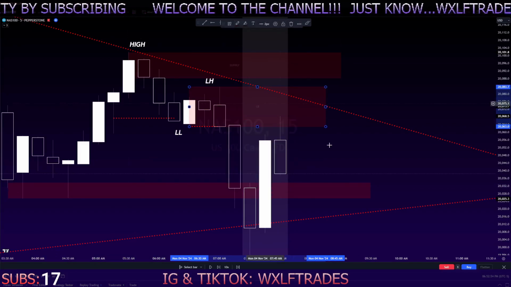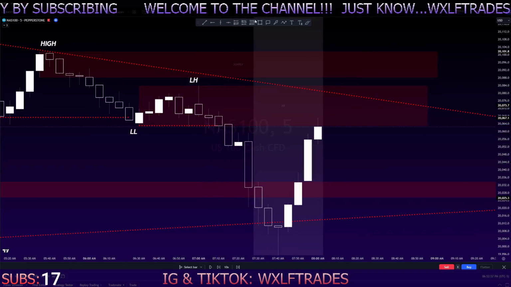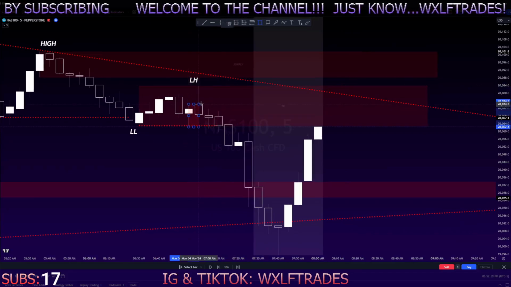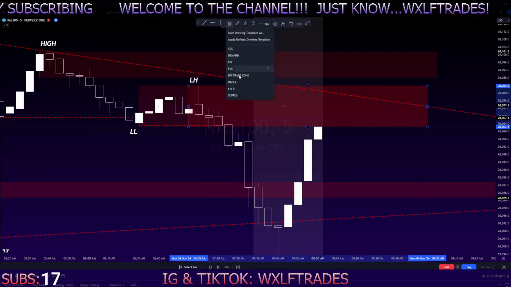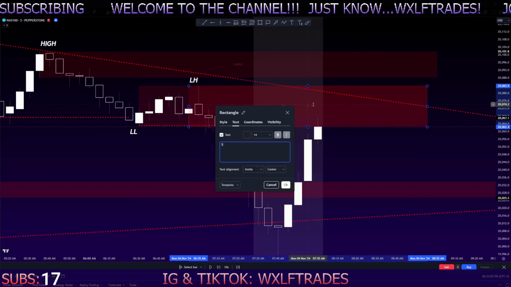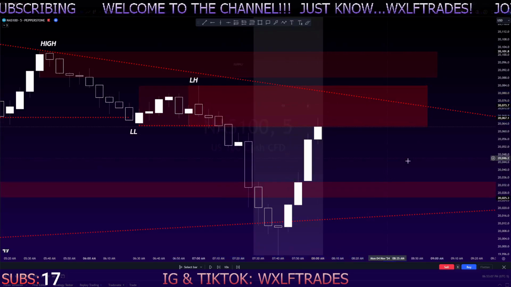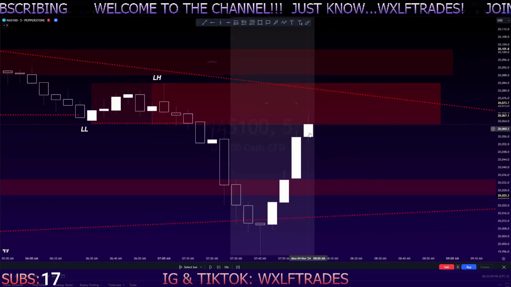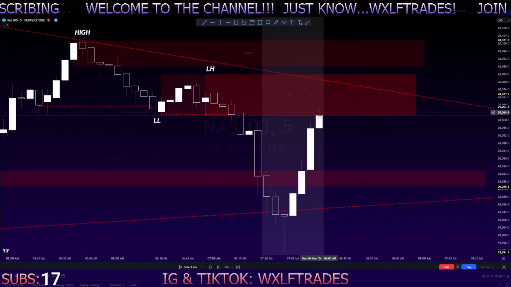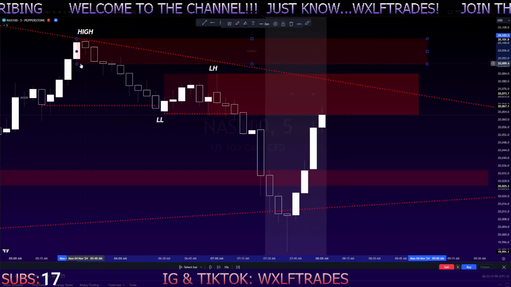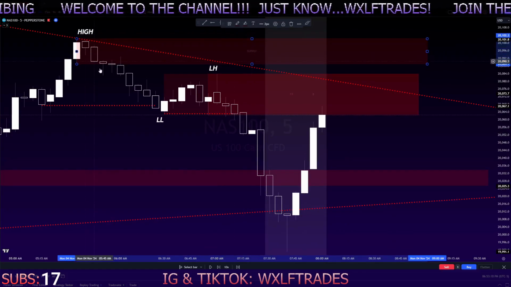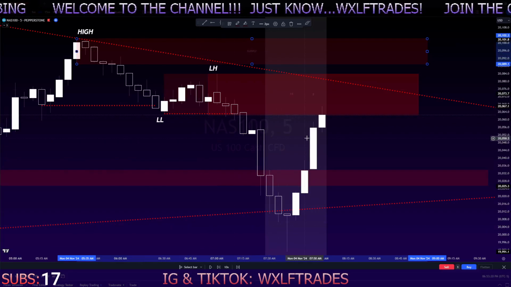15-minute supply. We got a 5-minute supply within that 15-minute supply. So that's kind of more so what I'm looking for. So let me mark this up. And a 5-minute right here. Boom. All right. So I was more comfortable to take a trade right here, but the last resort is up here, which is the very first and original supply that really started this whole leg right here.